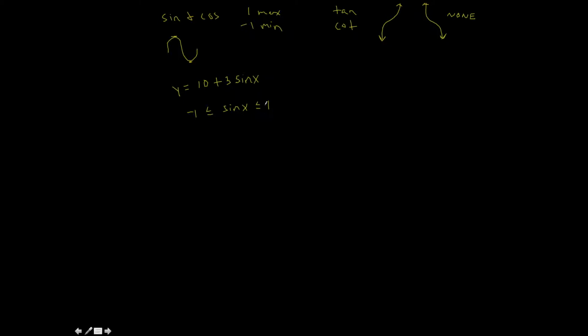Well, the first thing you need to do is to take this inequality. See how we have a 3 sine x? The first thing you need to do is multiply the whole thing by 3. That gives you your 3 sine x right there. Okay? Now, secondly, what do we need to do at this point? Well, notice how we have a 10 added to our original equation here that we don't have here. So, add a 10 to all sides.